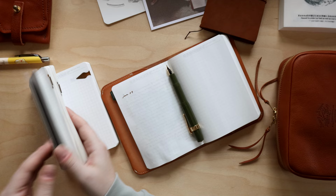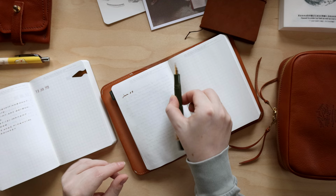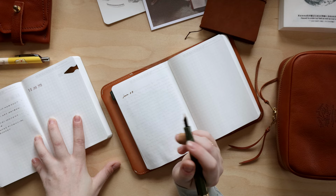So I made it a digital download, so you can download it with my signifiers or just blank if you want to fill it up yourself in black and of course brown, because you guys know I only write in brown ink. And yeah, that's going to be available soon for the star tier of patrons. So I test printed that yesterday and it looks good, so I just need to release that now. And then I think I just did my work stuff and then got organized for the day.